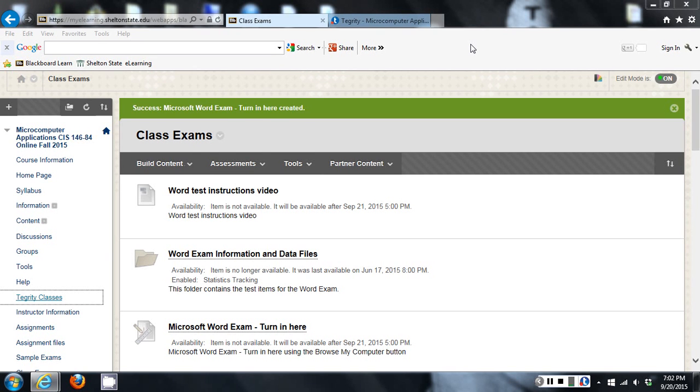Just a couple of housekeeping items to go along with that. If you have some type of problem during the test, whether you can't figure something out, or submit the wrong file, I've had people do that in the past, any type of problem like that, just immediately send me an email through course messages, and as soon as I get it, I'll help you resolve that problem.